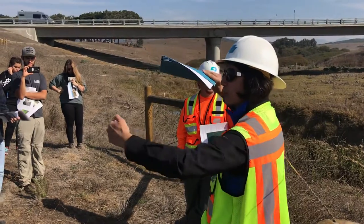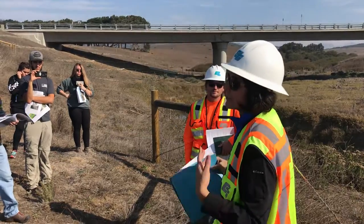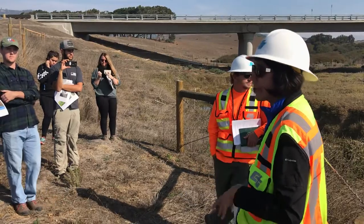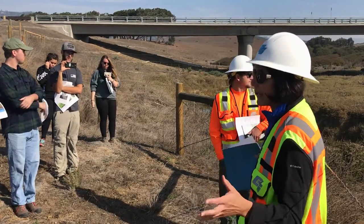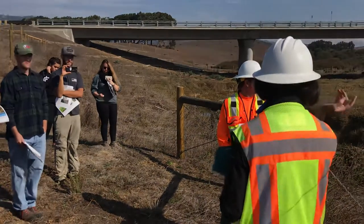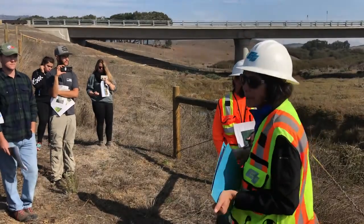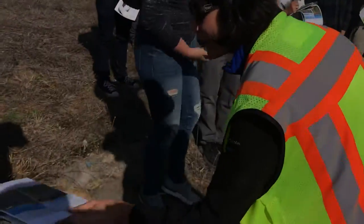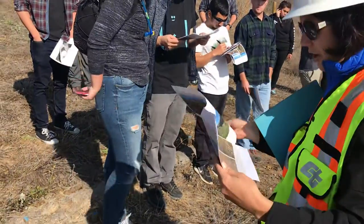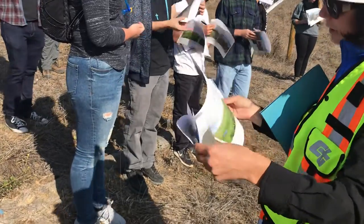They had to build the bridges from a platform built to the side of the bridge — they would put out a wooden platform and then build the bridge from the platform. It cost more money and took more time, but the quality of the wetlands and waters underneath that bridge is amazing. It looks like nobody was ever there. I wish we could get you all over there to see it, but you can see it in your packet — it's photo location one and two.